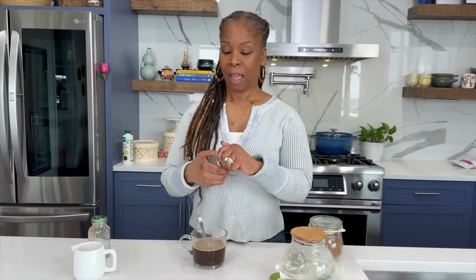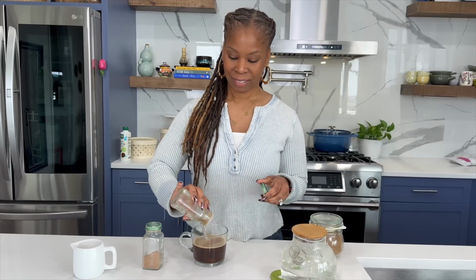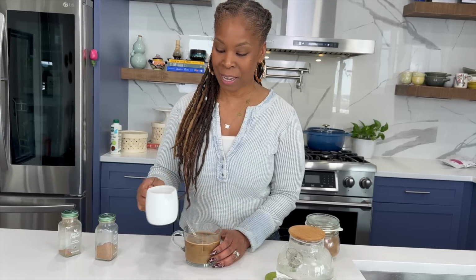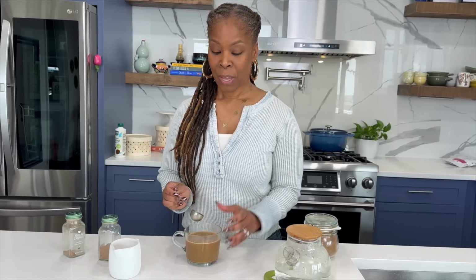Usually to my coffee, I'll add some cinnamon, some nutmeg, and because I'm not counting calories, but guess what? I'm counting carbs. So I'm reducing my carbs completely, and I'm also reducing my sugar. So with my coffee, there's not gonna be any type of sweetener because I'm not gonna be consuming sugar. I am gonna add a little bit of plant-based milk. You can add almond milk, soy milk, whatever tickles your fancy because it's low in carbohydrates. And this is the unsweetened type, so it has no sugar, but I did add the cinnamon and nutmeg, which is gonna give it some flavor.